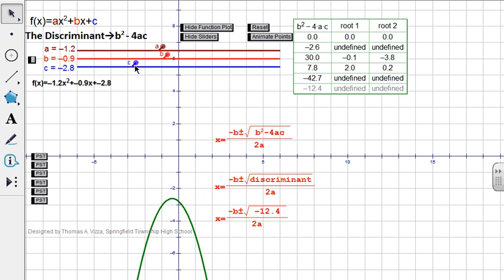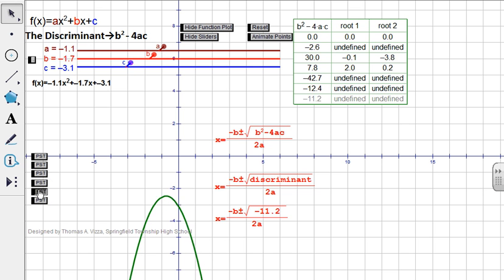Again, I wanted to pick one where you can see that A is negative here. The discriminant is still negative. A was positive in the last one, and the discriminant was negative. But again, it's not so much the values of A, B, and C as it is the value of b squared minus 4ac.